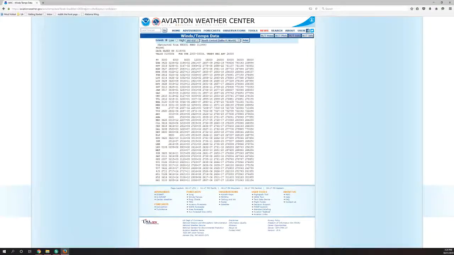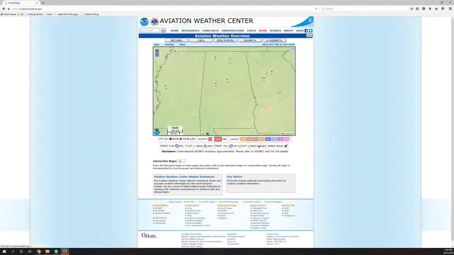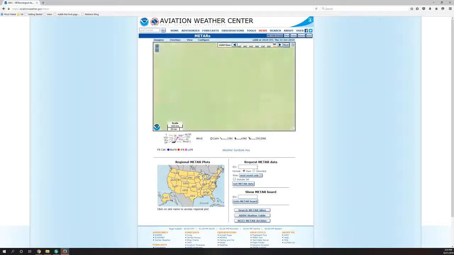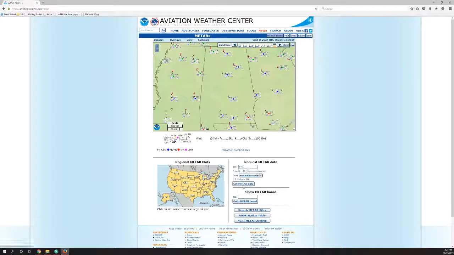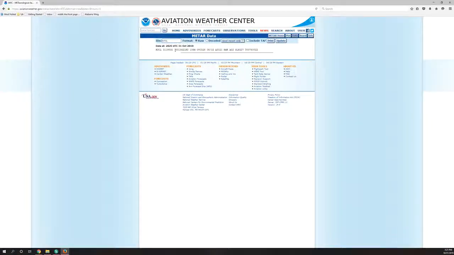Now we could also use the wind component chart. I forgot what the METAR had for Tuscaloosa, so we'll pull it up to give us a live example, because it is definitely a windy day. We're going to figure out what the wind component is. What we need to know is what the winds are and what runway we would land on. In this case, the winds are 300 at 13, gusting at 21 knots.